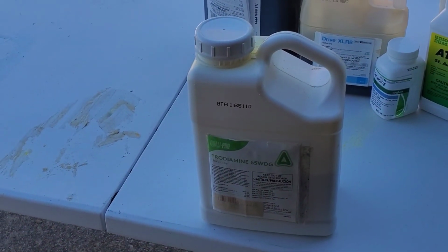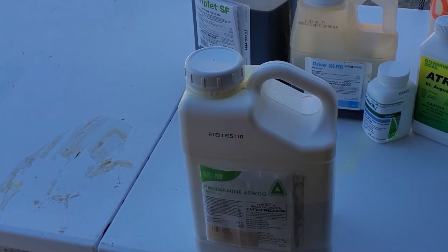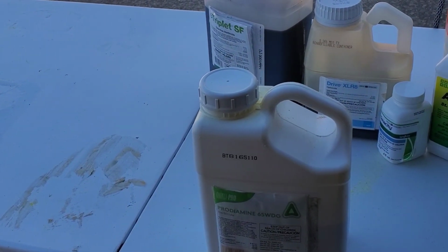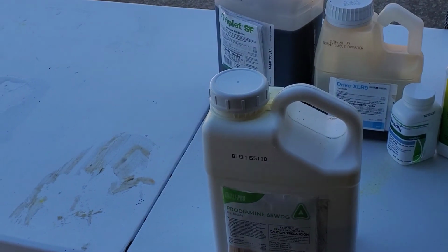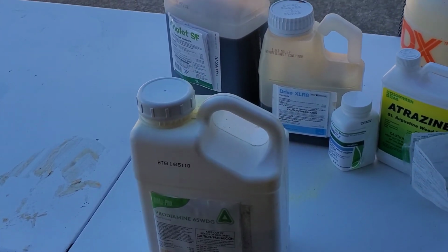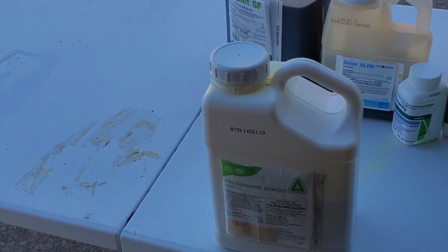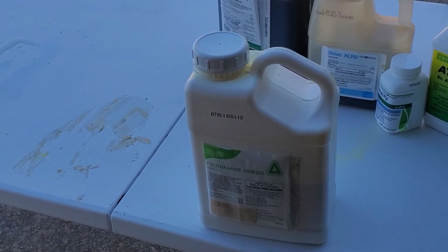And these products, the pre-emergents, are generally put down in the fall, right at the end of summer, because the summer weeds are dying, and right before the temperatures fall to about 70 degrees, where seeds can start germinating for the next year. So that's what you're going to do in the fall and also in the spring, right around March or so, depending on where you are, when the soil temperatures reach around 55 degrees, so that the spring weeds and summer weeds can be controlled. So that's number one on the list, pre-emergence. That's the most important step that you can take when you're talking about controlling weeds.